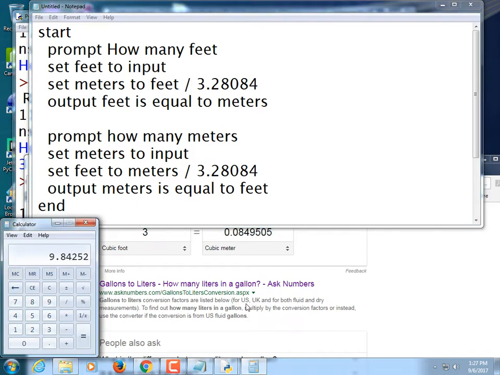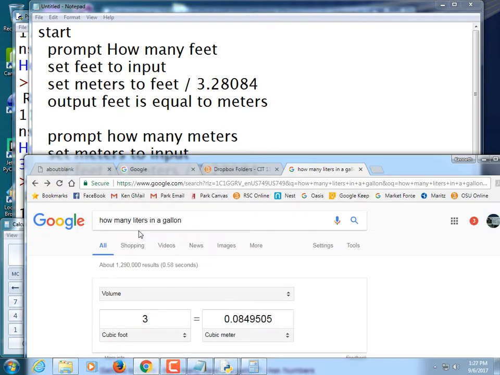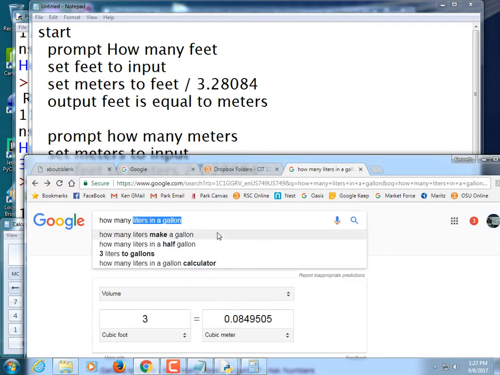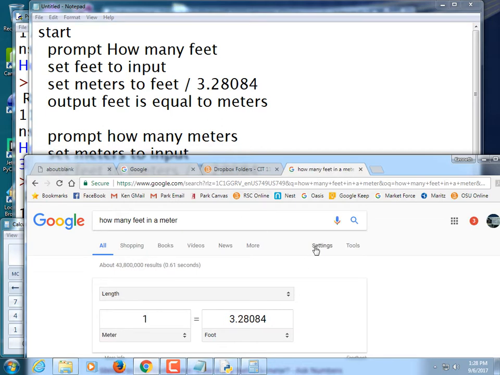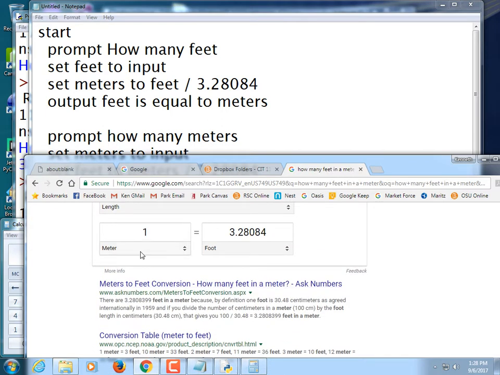Let's try it. Bring out the handy dandy calculator. It's a good idea to test these things. 3 divided by 3.28084. Still off. I don't think you can use cubic feet and cubic meters. Can't? Well, let's ask Google. Oh, is that what it is? Yeah. Oh, that's right. It will be linear, not cubic. Okay, so if I go change this, good catch, feet to meters, so how many feet did I put in? 5? 3?